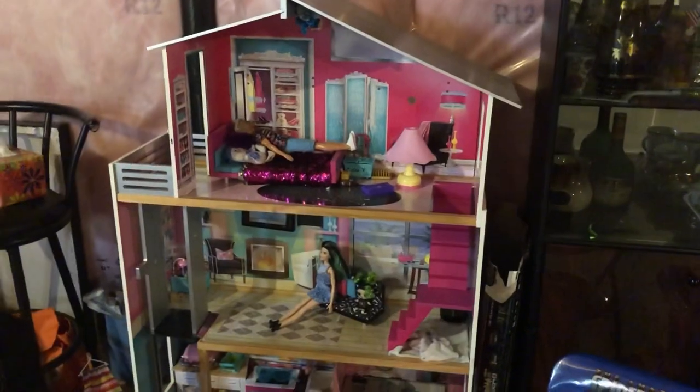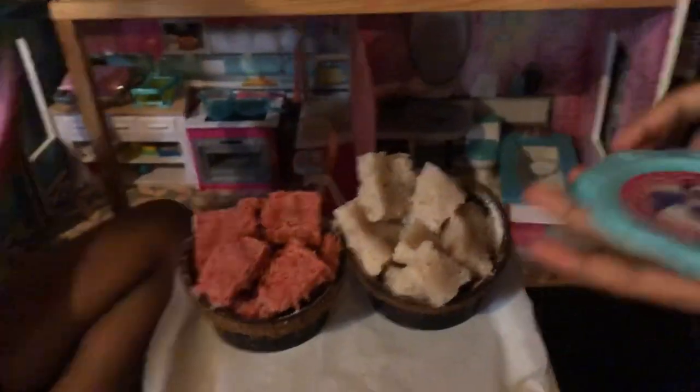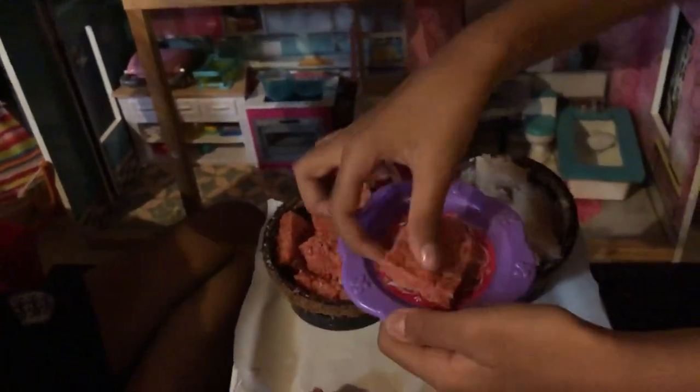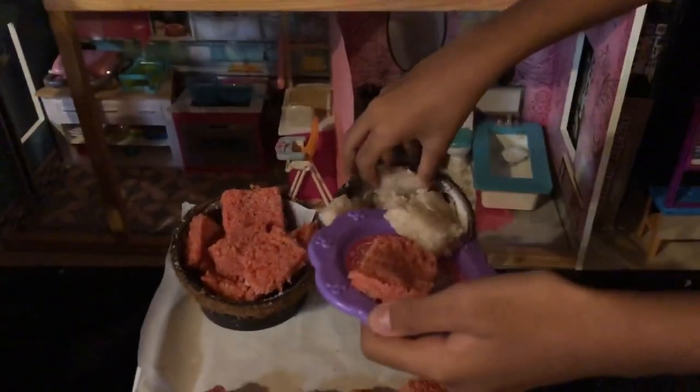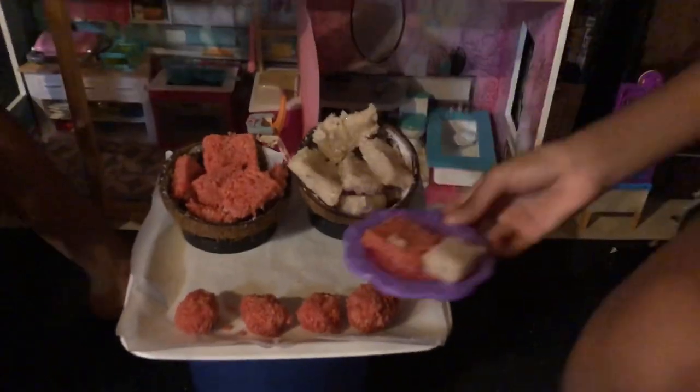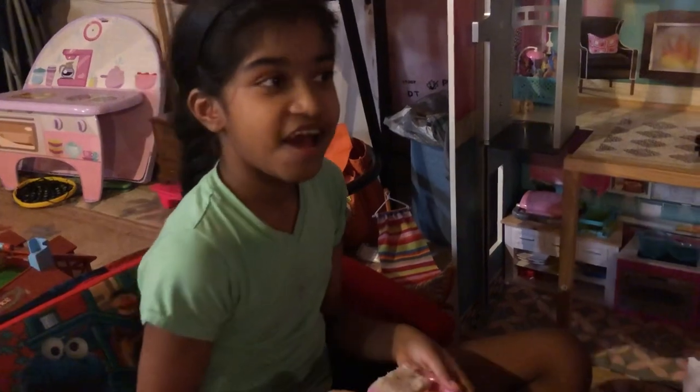Yes! Take your plate out — oh, I love the plate! You can take a pink one and a white one. And then if you want to put one in this plate for me as well. I like the shape of your plate — I have to buy some of those for my kitchen. I just need one pink and one white. So Natalie, did you start eating it? Which one did you eat so far? The pink one — it's so good! How do you like it? It has like a beautiful taste. And which one did you have? The white one. It's so good — I can taste the condensed milk inside of it.